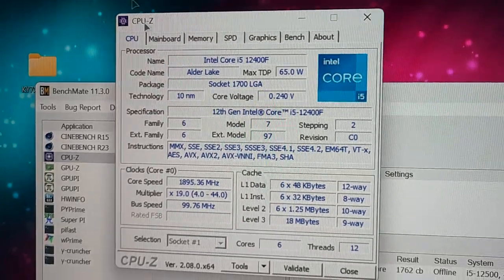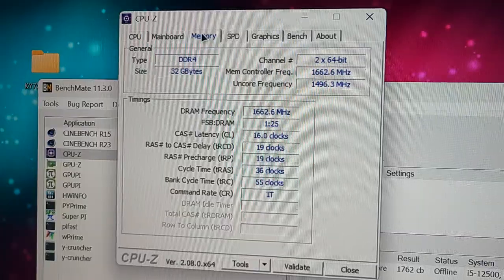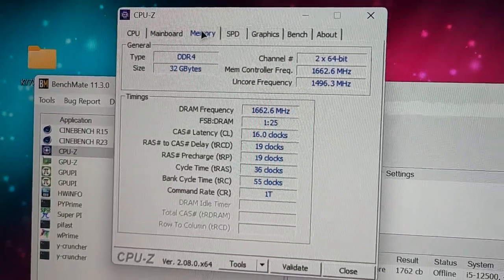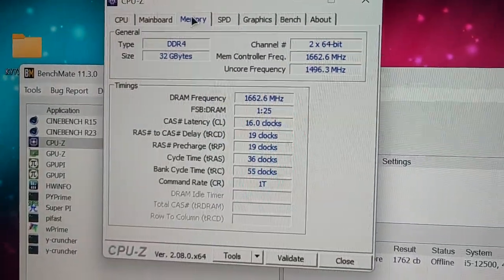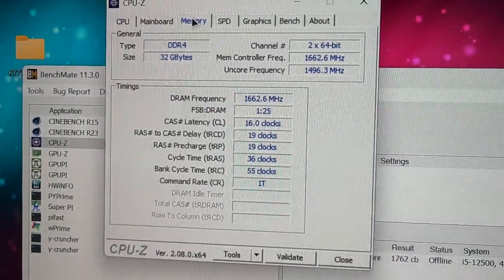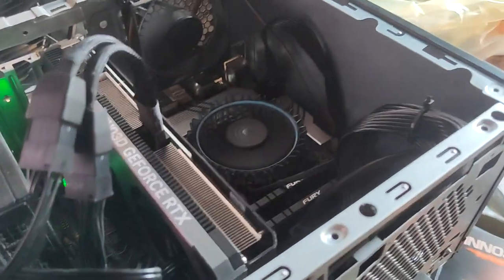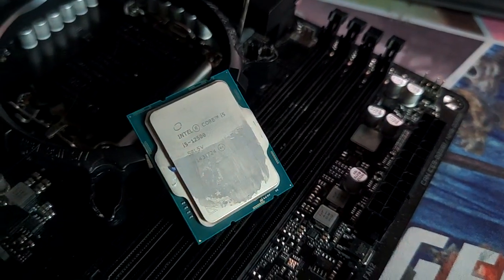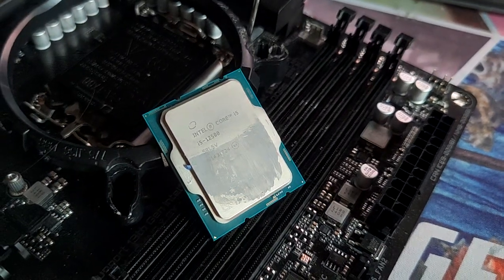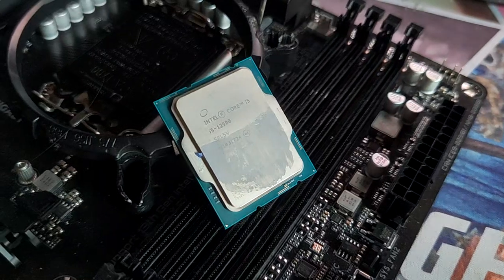I did that for 3000, around 3500, 3400. We are currently running at 3333 for the memory, as you can see. And yeah, back then it was all uncharted territory. But what happened now is that back then I built this machine and I sold it to the client with a 12500. You can see from the logo, the original Intel logo. This 12500 has the old Intel logo, and so it will probably work with the AVX-512 enabled.